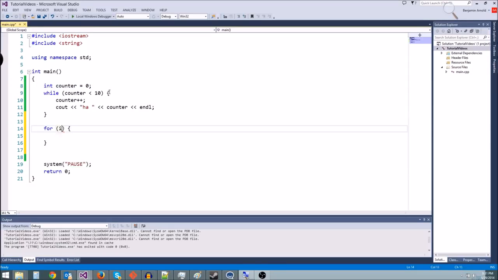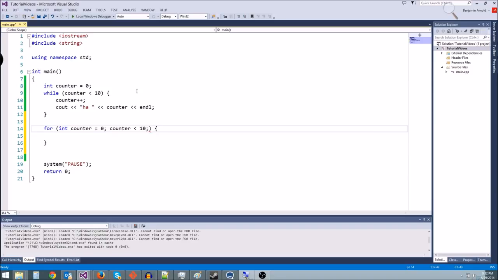So we're going to say int counter, and then we need to set it equal to something. We need to initialize it. If we don't initialize it, it's not going to really work right. So we're going to say int counter equals 0. Now we type a semicolon. This is a three-part statement, so we're going to have two semicolons. So what's the next part? Our condition. This right here, this counter is less than 10. So int counter equals 0, and we're going to do this as long as counter is less than 10.